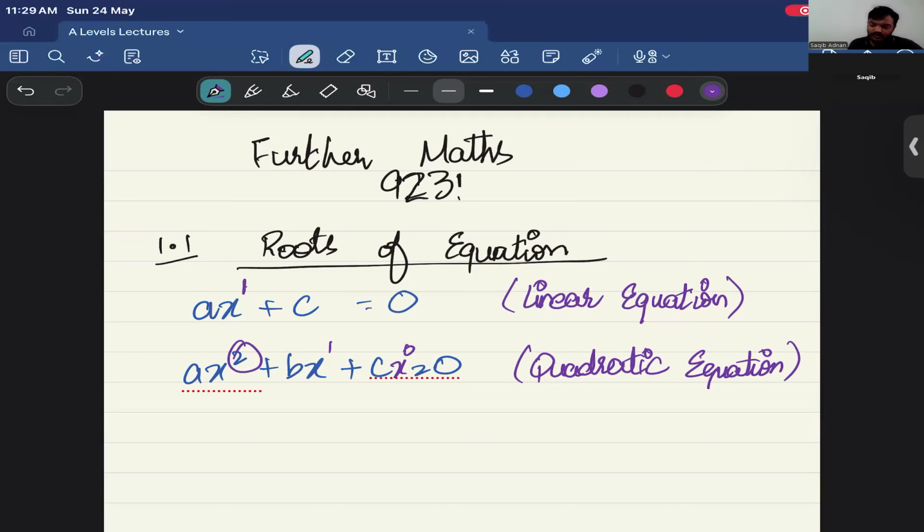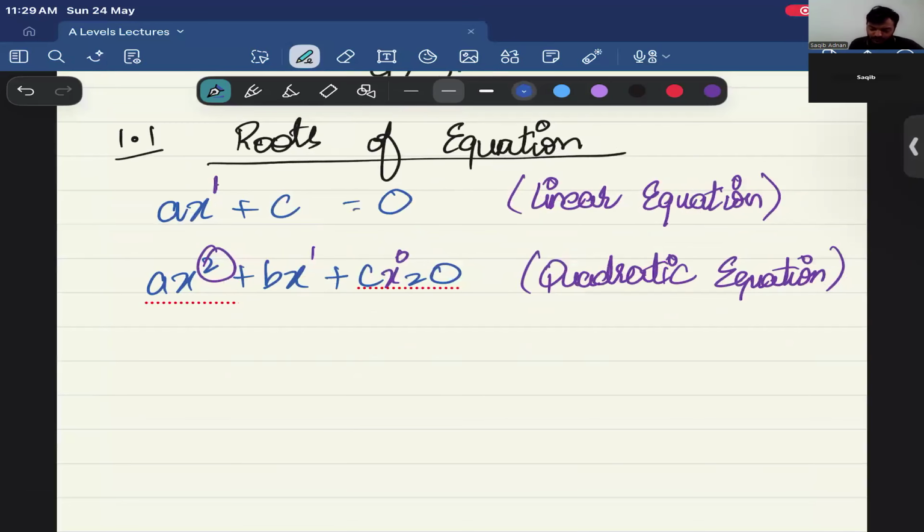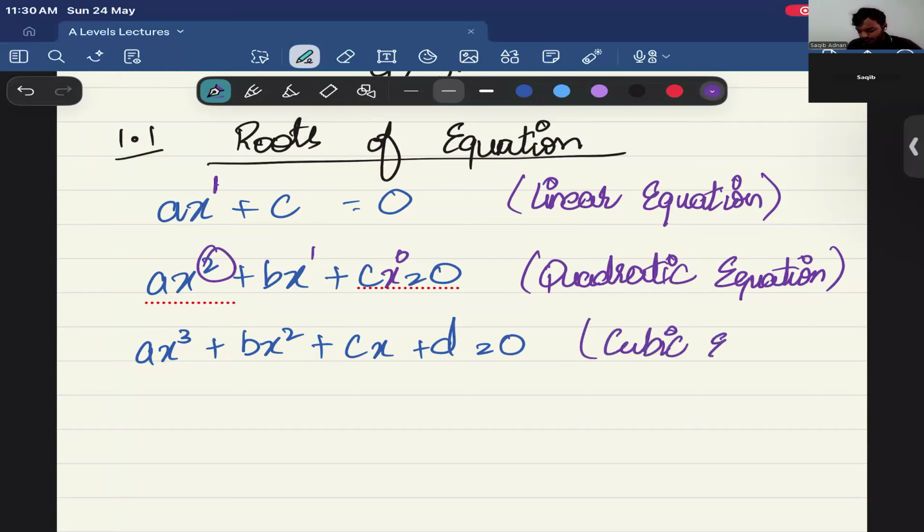Then we have another type of equation, that is cubic, which is not part of the course, but for the sake of our information, we are just grabbing it. These are all the standard and generalized form of equations. Here the highest power is 3. So that's why we are calling it cubic equation. So we have learned that there are many types of equations in which the degree of polynomial or highest power of the equation differs from the other. Like in linear, I got highest power 1. In quadratic, I got the highest power 2. And in cubic, I got the highest power 3. So on, so forth.